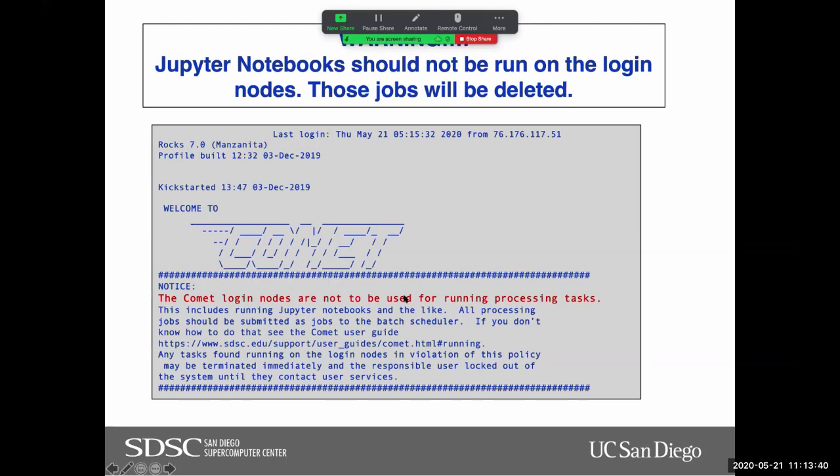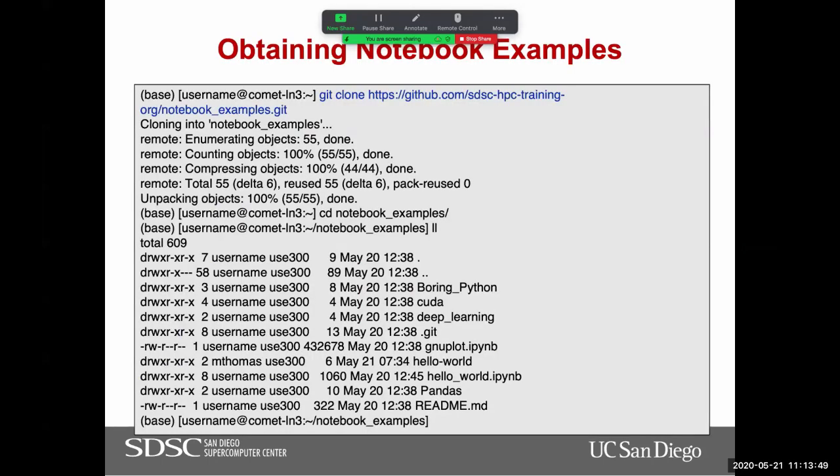So I know that's frustrating, but you can compile if it's not going to take a lot of energy, a lot of computational time. Okay, so make sure you don't do that. Although I will show you examples today of very simple notebooks because it's convenient and it's easier to show. But in general, running notebooks on the login node is discouraged.